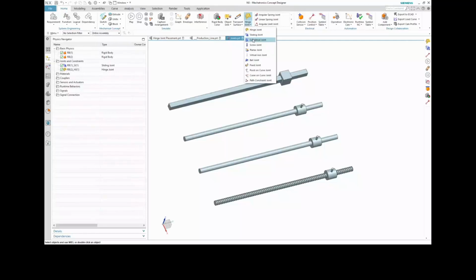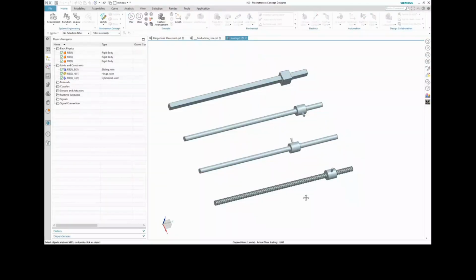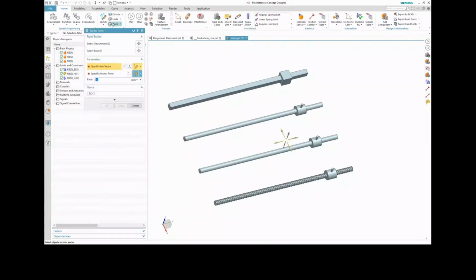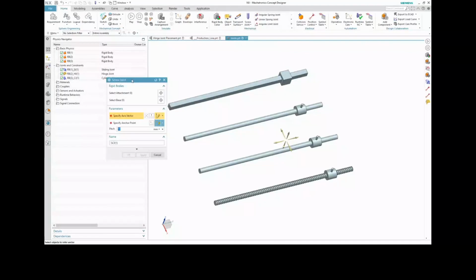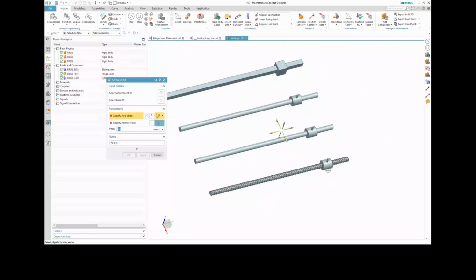And the last thing to show here would be a screw joint. So a screw joint is when I define a pitch. So every rotation it moves that much of the length. How it appears here, these screws or these pitches, don't actually exist in the MCD world. So we can change the appearance here, but that would not affect the movement of my component. The only thing that affects the movement is what I define here as the pitch. So again, my attachments, my axis vector, my anchor point, and let's say a pitch of 10 mm, and I say okay. So when I play this and move, this is going to move like that, like a screw.